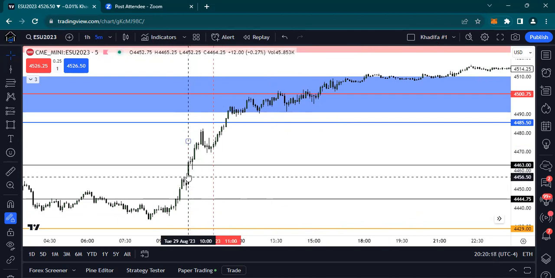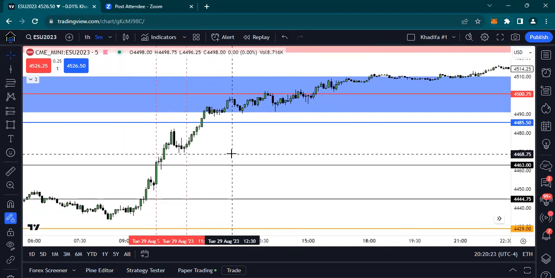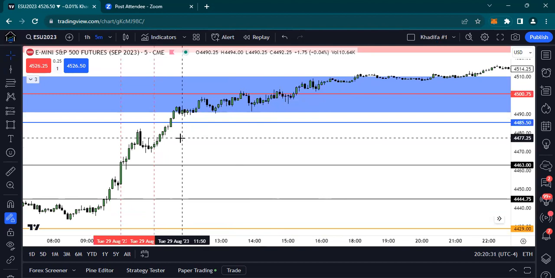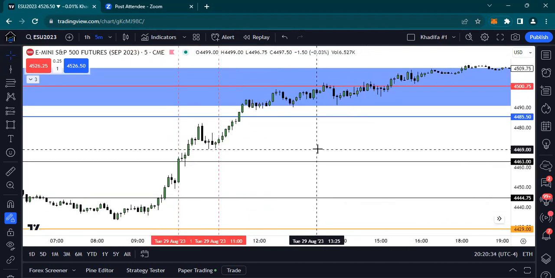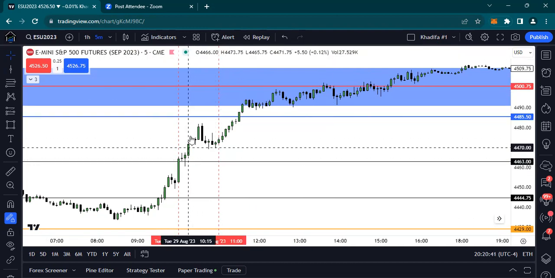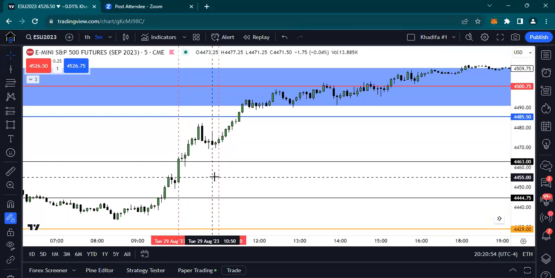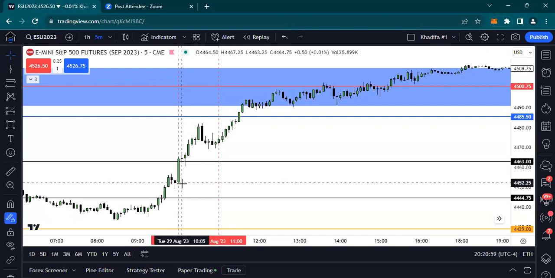So this is the 5 minute, right? And remember, I trade the silver bullet, right? Time-based trader, rule-based trader, only trading from 10 to 11, right? So if I'm in the market this morning trading, which I wasn't, but if I was, then I'm looking at this pullback at 10:10, right? Because it's within my silver bullet time range, right? And it's pulling back down into what?